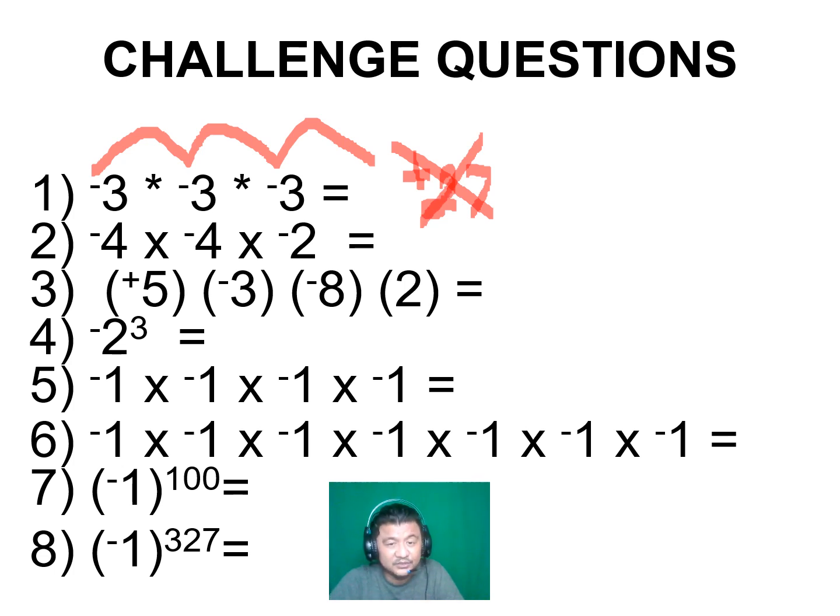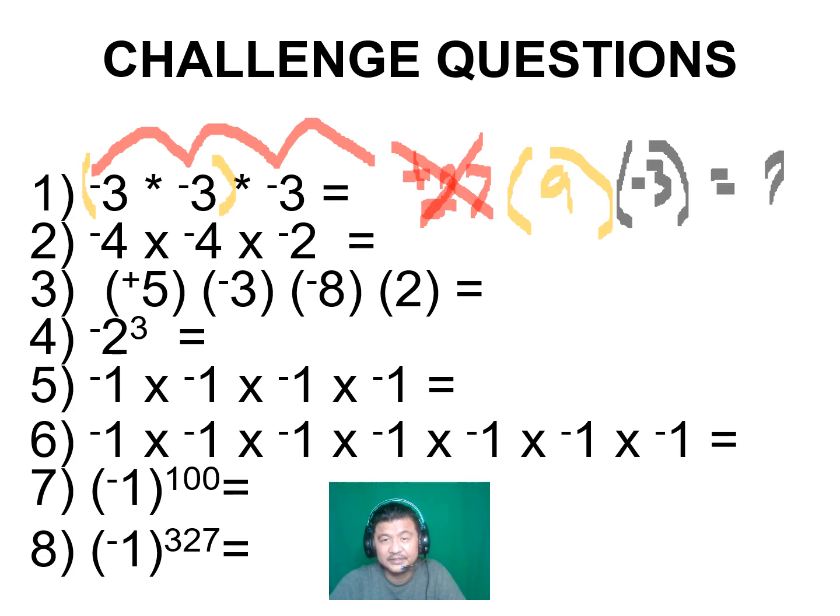Therefore, let me work on these two first. A negative 3 times a negative 3 gives me a positive 9. Right? Positive 9. Now I can multiply my positive 9 with my negative 3. The answer is 27. But now, what? They have different signs. And what did we learn? Different signs, negative. So the answer is negative 27. Okay, got it right?